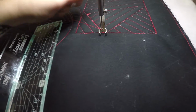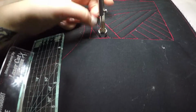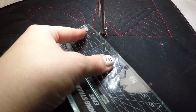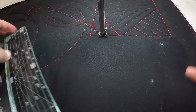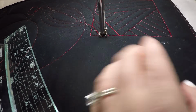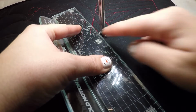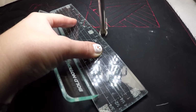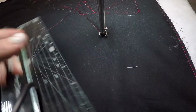The other cool thing that I really like about these horizontal markings, which I showed you just briefly a little bit ago, was that let's say I wanted to stitch an arrow and I only want it 3 inches, right? Well, if I had some kind of set, like quilt block marking out my arrow, it would be a lot easier to stay within the lines, but bear with me here. So I'm going to start at one of my inch markings. I'm going to stitch for 3 inches. So 5 inches to 2 inches is 3 inches, and I know that I can stop there.